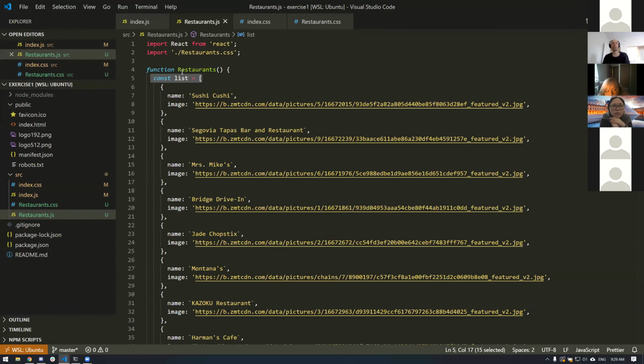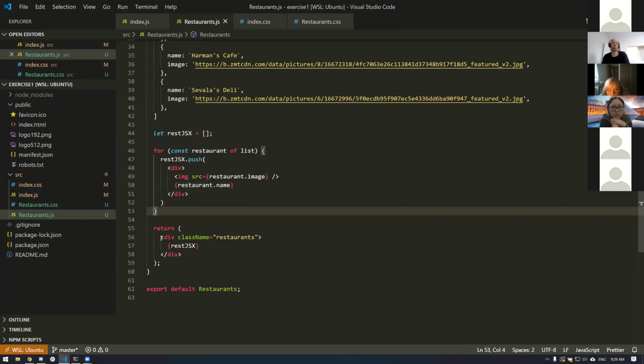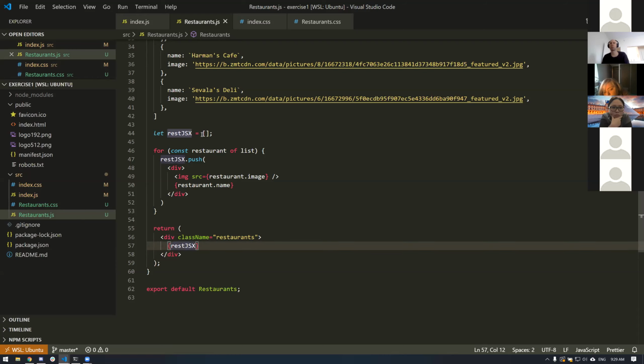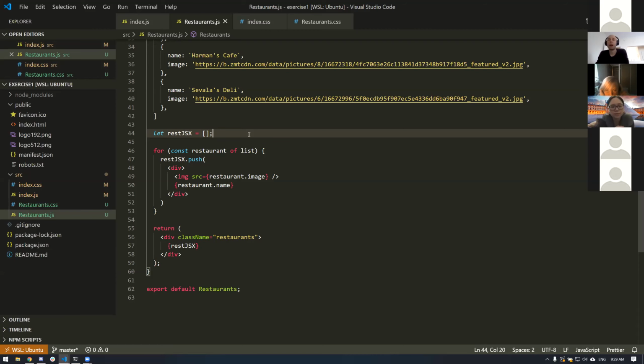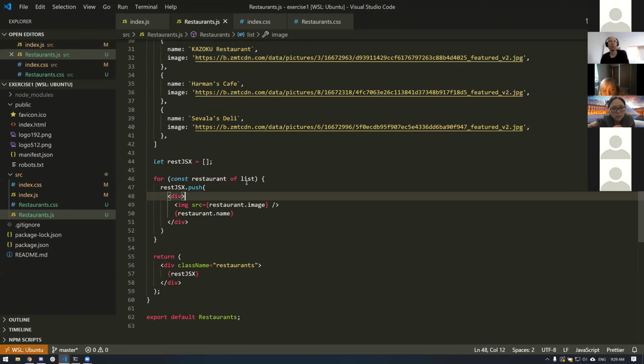Remember, look, this is just a function and we're doing logic in here and then we're simply returning JSX. Remember, we can only return one JSX element, which actually is really strange why I was able to return this array. But that's, I would have to look into that. Any questions on this? So this demonstration is to show you that we're just working in JavaScript here. This is just JavaScript. It's got some weird properties about it.